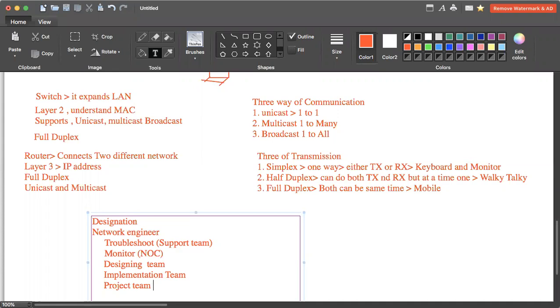The designing team would hand over that design to the implementation team. Okay, this is the design, you connect these devices together as per the design, connect everything together.